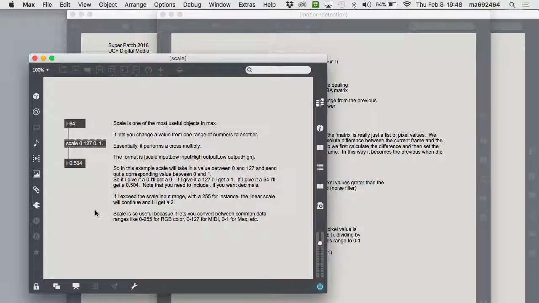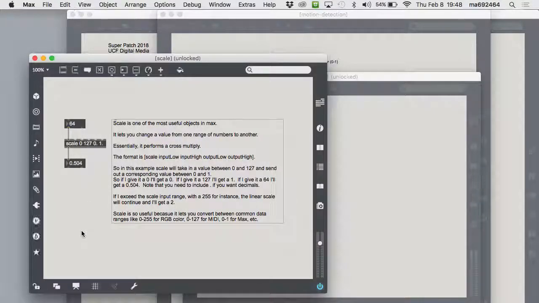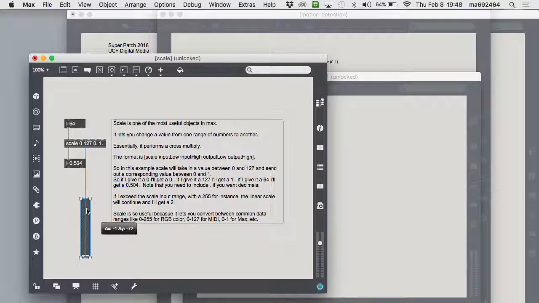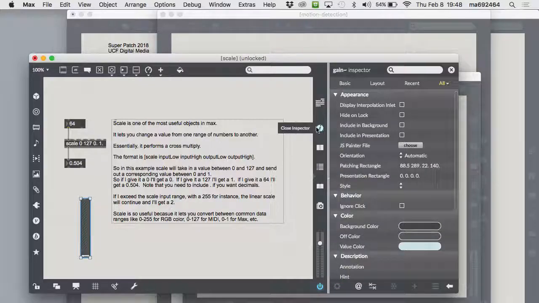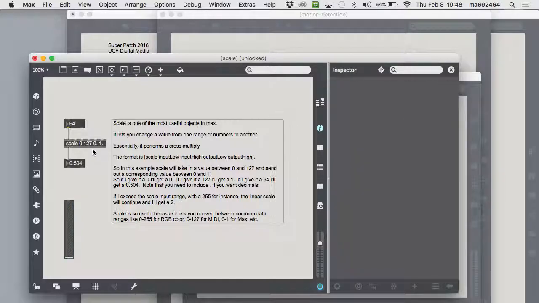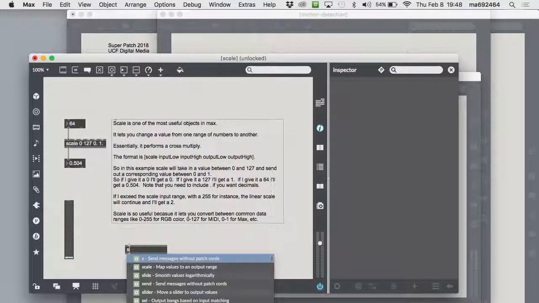Okay, so super useful object. Just as another visual for this, maybe I've got a gain object in here, and if I look at my inspector view, I can see some things about this. I know the gain has 158 steps. So what if I want to do scale 0 to 1, 0 to 158? Let me just make a new one.